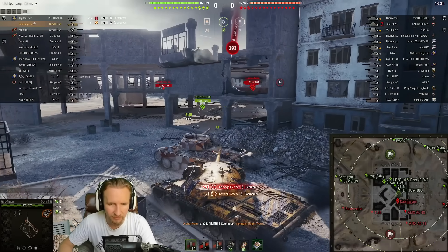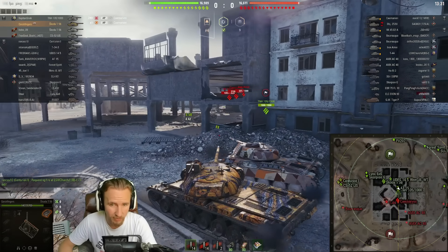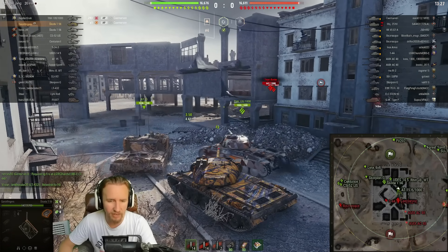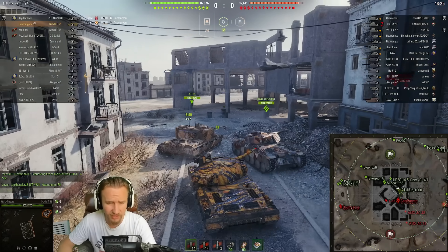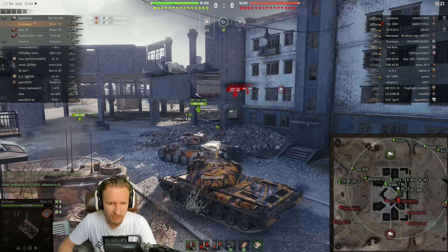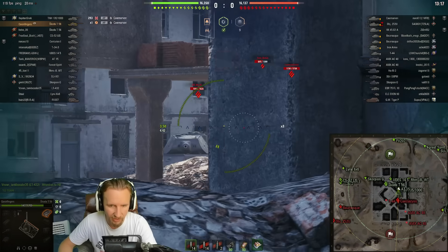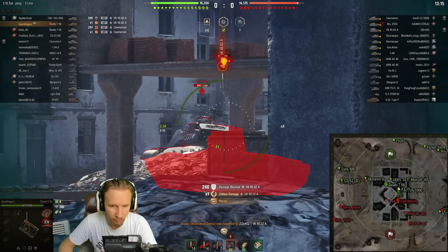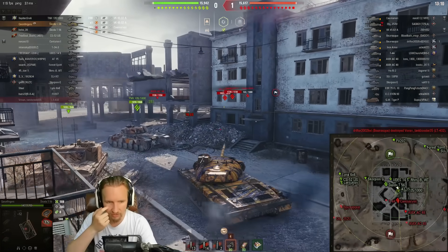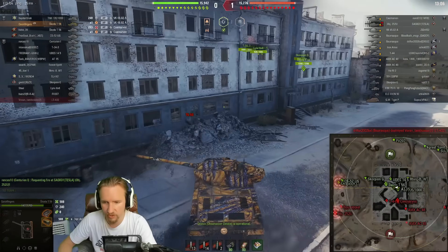I really want to be on the inside but I can't really barge this TNH. He's doing his thing and also doing damage, so I've got to respect him and let him do his thing. I think this AT-15 is just going to come straight around the corner and go for it. I hate just being a spectator in this kind of situation, but I'm not the kind of player who wants to shove my allies out the way — he says as he drives in front of the AT-15.